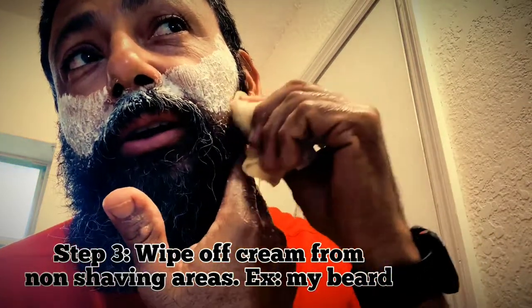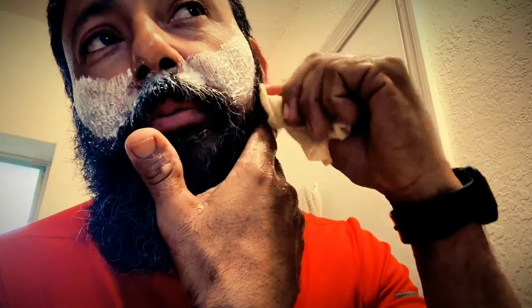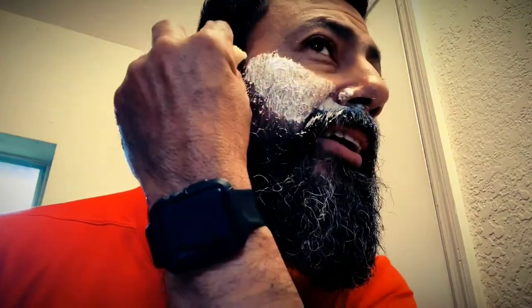This next step is what I do. I guess other people could do it a different way, but I basically kind of wipe off a little bit of the cream that's aligned with the beard. Kind of just wipe it off, follow the line, so that way I can know exactly where I'm going to cut. Kind of give me a nice line that way I can follow through. That way I don't have to go in too close. And now what you do is you just shave the white stuff, but be careful of getting to the line. So we could do that afterwards, after we wash it off, just kind of go along the line more slowly. Okay, here we go.